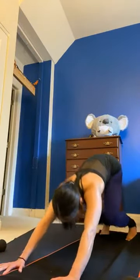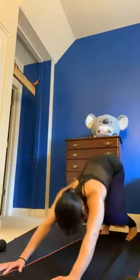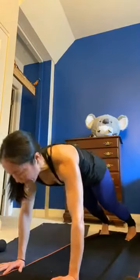We have a set of push-ups. Remember, your knees are always available to you. Shift. Last time. All right, push-ups. Let's go. Down. Knees are available. Let's do it. Down. Come on.